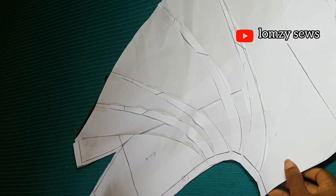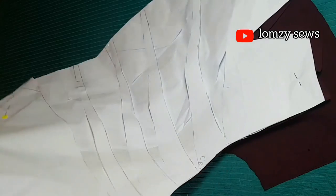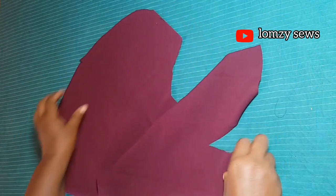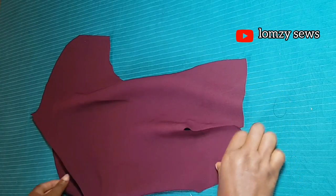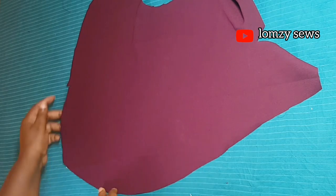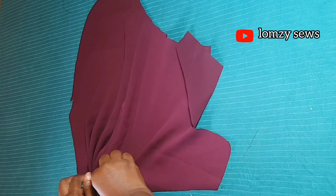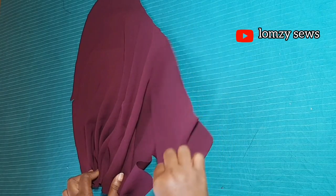I've gone ahead and cut it on fabric, as you can see. This is the second side. Can you see? So I'll go ahead now. First of all, I'm going to close the side seam, the dart on the side seam, and I will go ahead and gather this. Remember, you made your notches. Look at my notches there. So I'll just go ahead and gather this like this. Can you see? Can you see how it's looking?